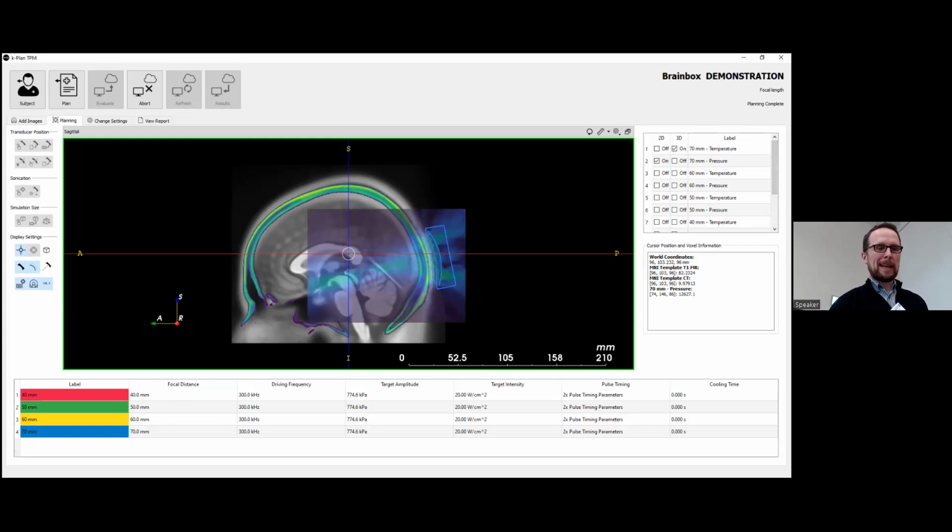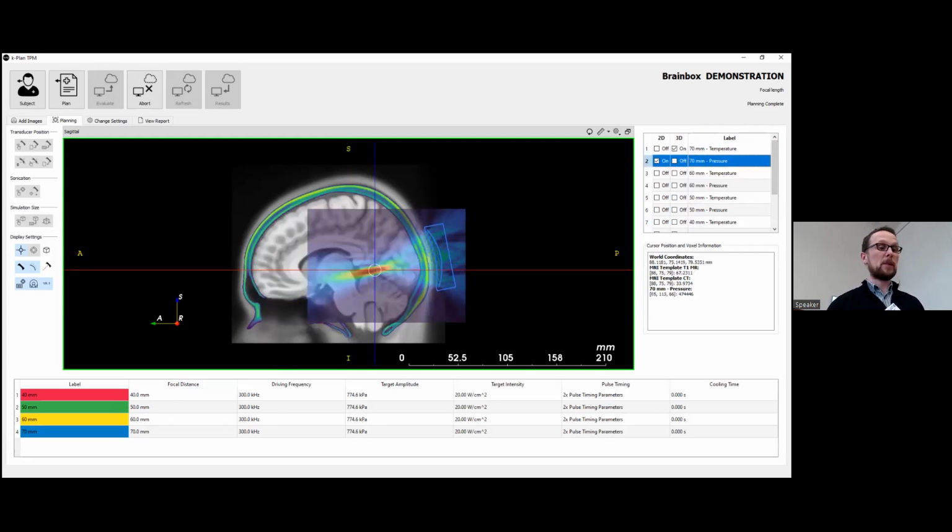So what we look like at 70 millimeters, again, I can right-click, focus on the maximum and see where that is. So it jumps to the right position. I'm not going to go hunting around for it. We stay in that location and go to 60 millimeters, which is both on. Not a massive difference. At 50, then we start to see the shift back to superficial depth, and so on. Hopefully you get the picture.